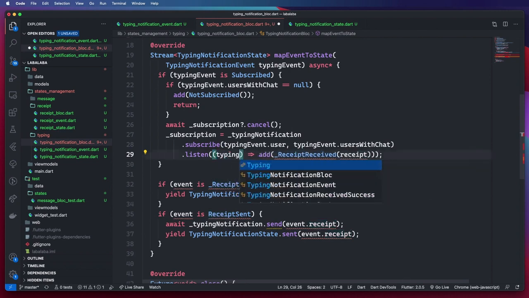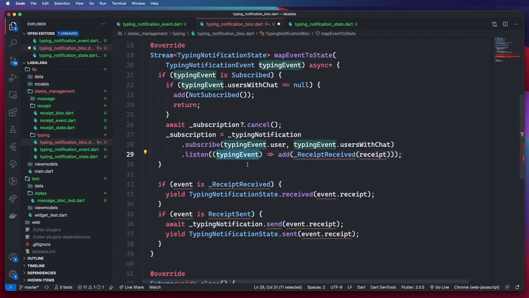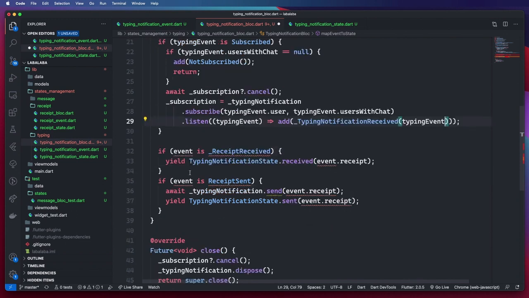Just going to say typing event again, and here we can add that event to typing notification received. Pass that there.